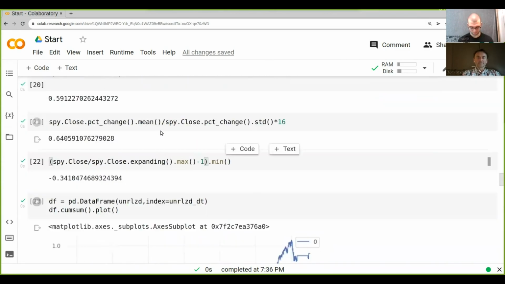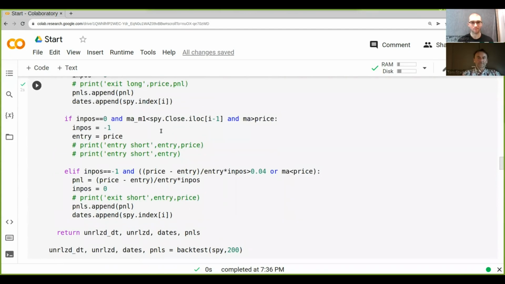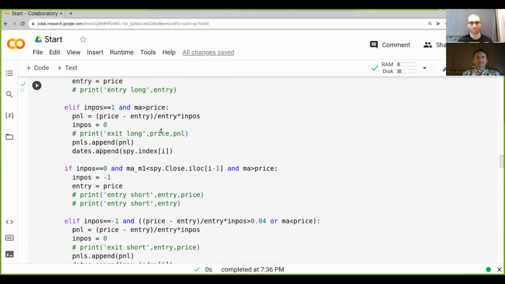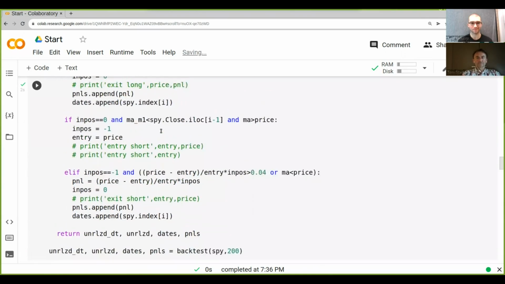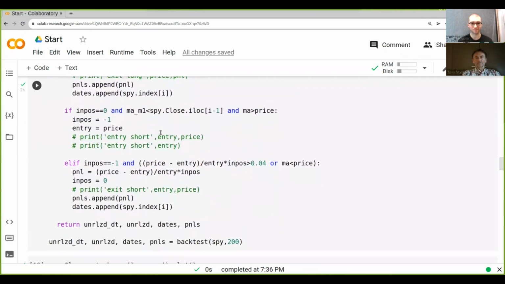And let me just quickly check what we've done up here. I see. Okay. So look at this. We've actually added something else here. We actually added a stop loss to this. If we see the return is there, that's why it performs much better. Now, this is a good idea, but when you do it vectorized, this is actually a lot more difficult to implement, and we come to this later.